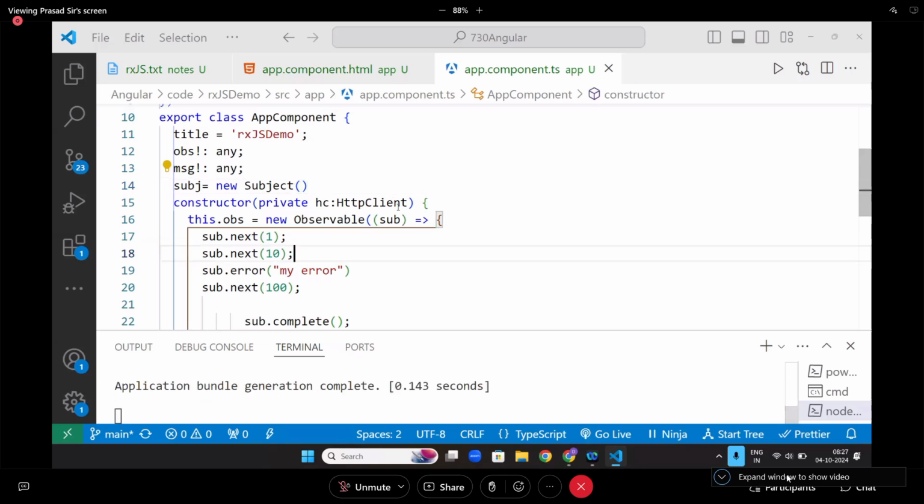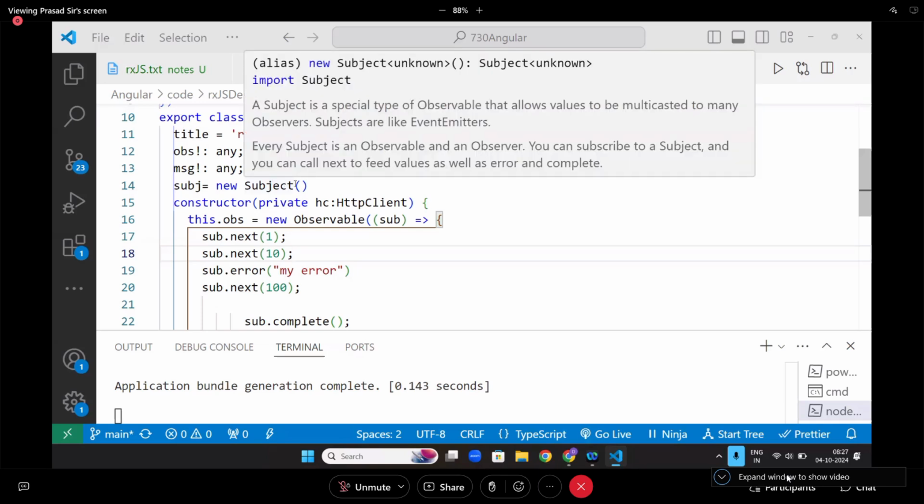Did I give any values inside? If I use behavior subject, I will give initially 0 or some default value. That is the difference. If it is a behavior subject, you will give 0 initially. If it is a subject, you will normally give nothing.